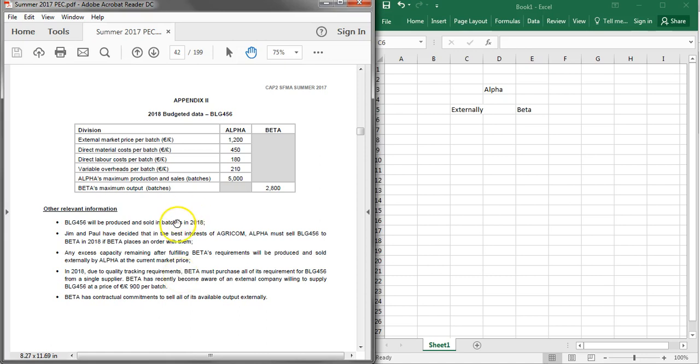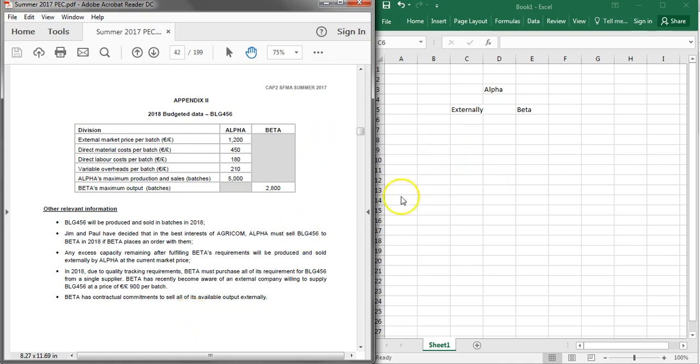So they're all sold in batches. Alpha must sell to Beta if Beta orders with them, so they've no choice if Beta wants to get it. And likewise, just to make sure we can't split up the orders, Beta must buy from one supplier. So you can't do a partial order. You're either going to fulfill the full 2800 batches or you're going to fulfill none, just due to quality control. And Beta has the availability of an external product. So they can buy it from a third party or an external company at 900. So that's what we call setting the roof, or that sets the ceiling on negotiation. And Beta then has the ability to sell externally if it doesn't sell internally.